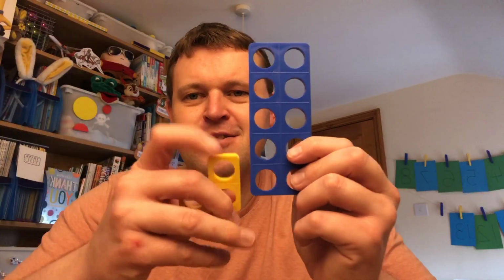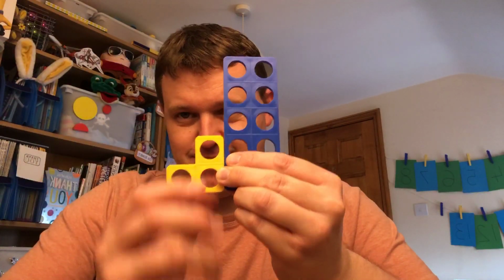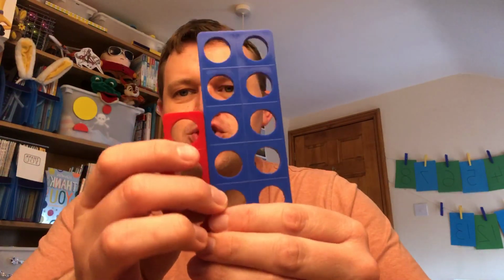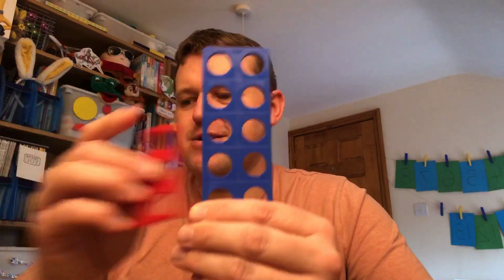Quick. Have you got the 10 and the 3? 10 and 3 makes 13. So 10, 11, 12, 13. Right, next one. You ready? Can you make 15? What do you need to go with the 10 to make 15? 10 and... You done it? 5 more. Right. 10, and then we go 11, 12, 13, 14, 15.